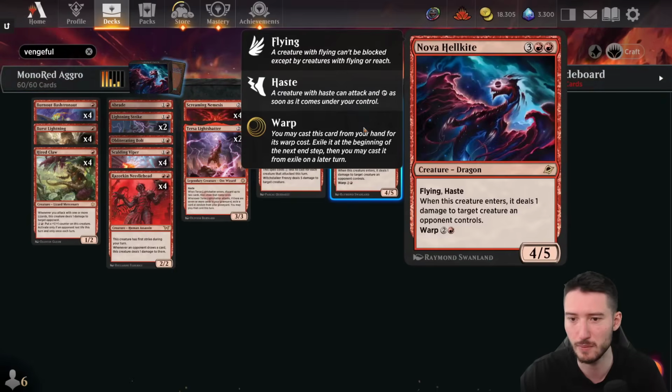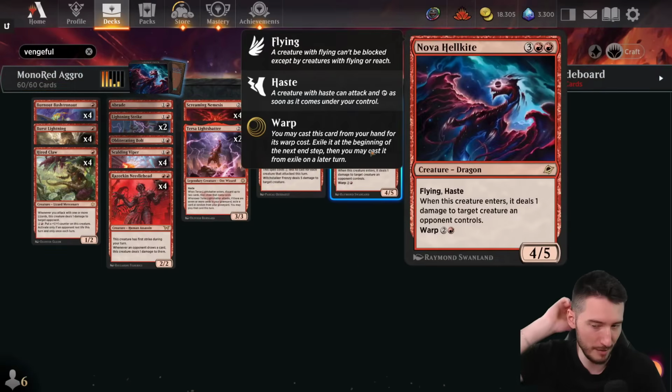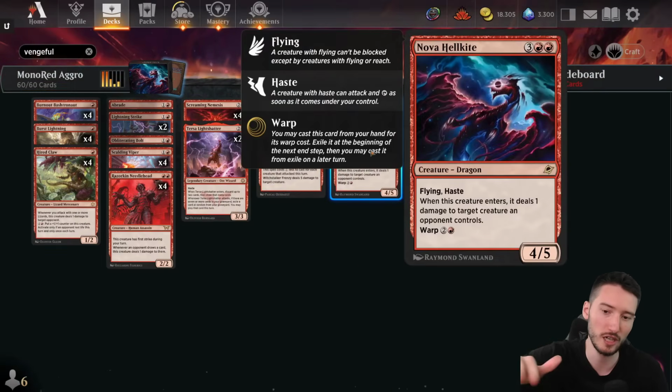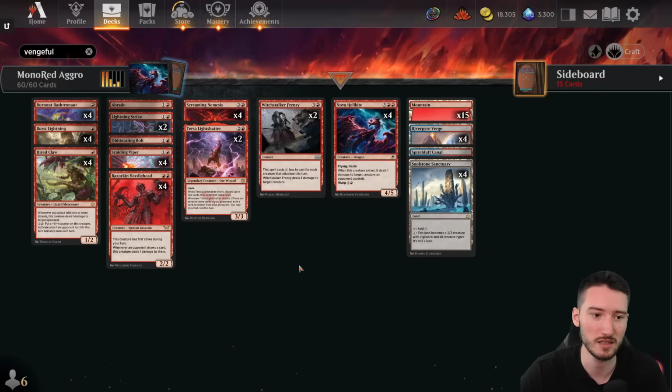Nova Hellkite, very powerful Edge of Eternities card. Just a good damage output thing. 3 mana, deal 4, maybe kill a thing even if you play against Dimir. And then 5 mana, just another, just a pretty powerful red card.